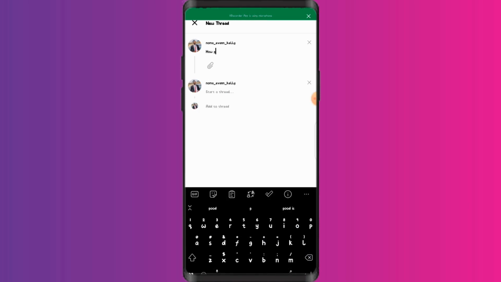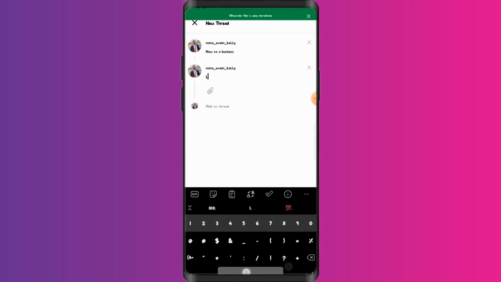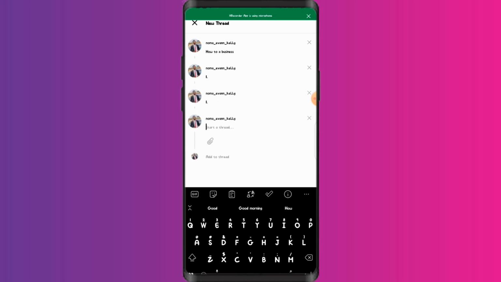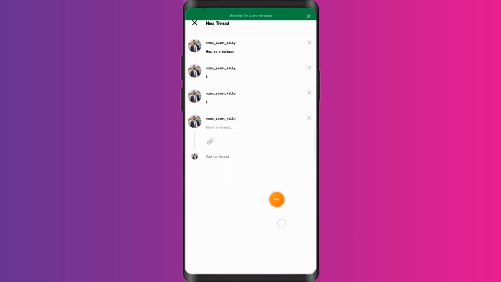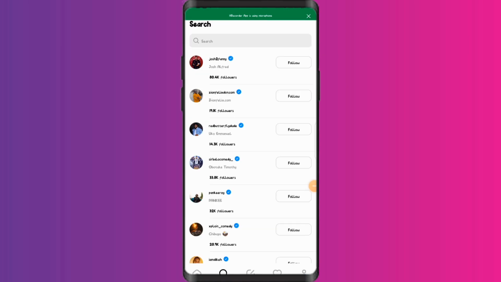Now you can just come over here and begin to type your thread. Just go ahead and type whatever you want to type, and you can go over to the next thread and type here, and keep going. As you can see, the thread keeps going. Okay, now Threads is a text-based platform, similar to Twitter. So once you are done typing, you can just click on post, and your thread is going to be published live. We are going to discard this because we're not going to post that.